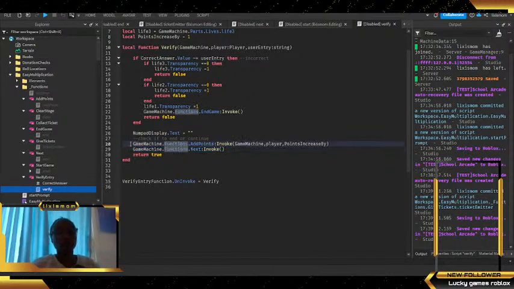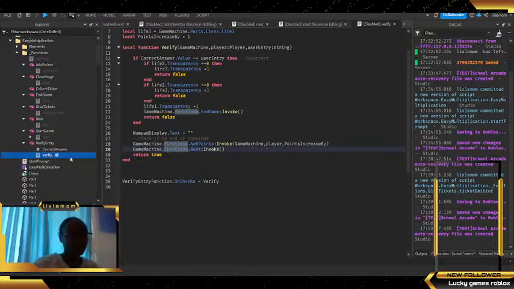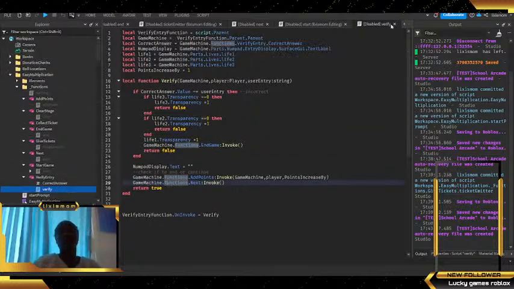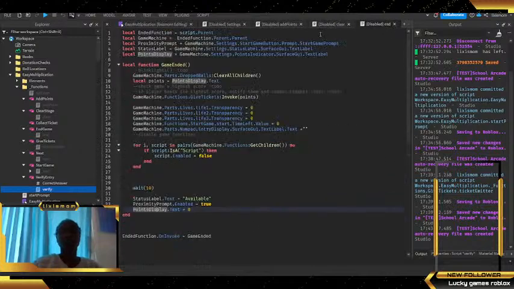Then we add points to the machine because they got it correct. Otherwise, they would not have reached down. As you can see, once they've lost their life, we return. It does not continue. So if they reach here, that means they did not lose a life and the answer is also correct. So that's pretty much it. There are no more functions. That is very, very simple to make a little mini machine.